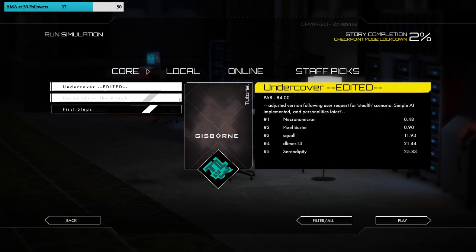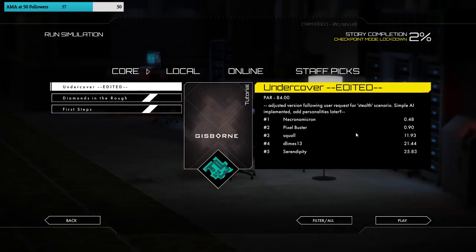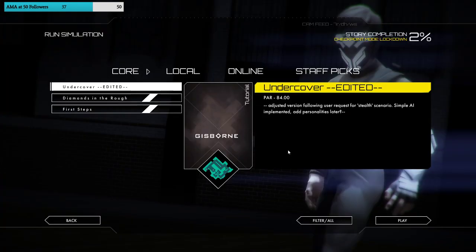Undercover edited. Adjusted version following user request for stealth scenario. Simple AI implemented. Add personalities later. A network error has occurred. Online functionality will not be available until you sign in again.